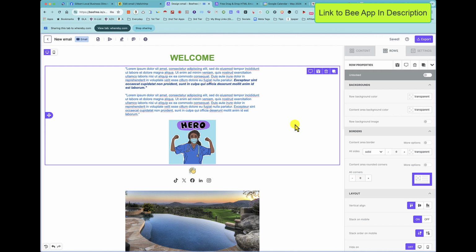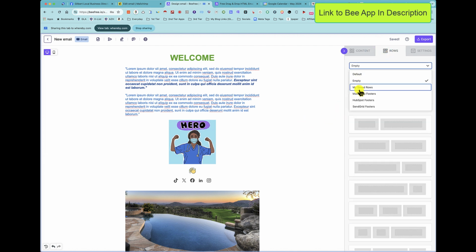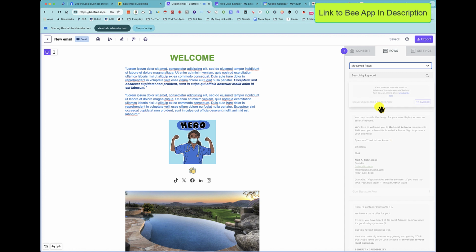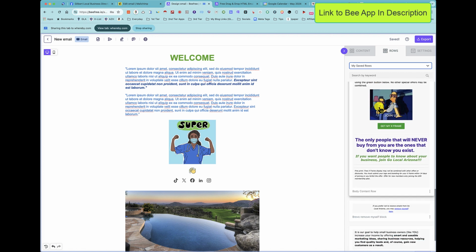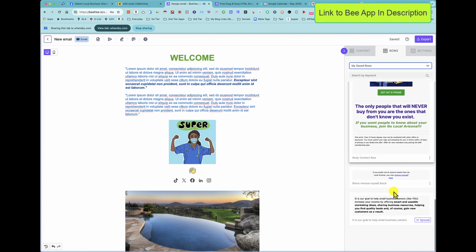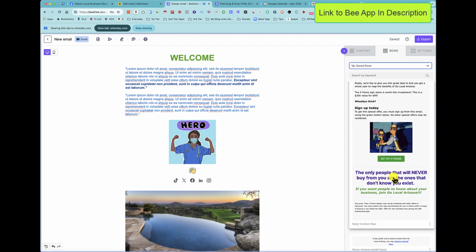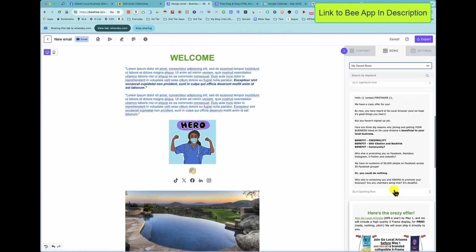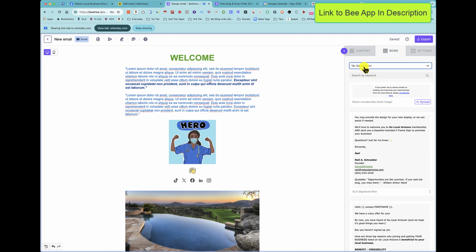But it's beautiful when you can just go to your rows over here, and here's my saved rows, and then I can go down and just say, oh, and I need to use this more myself. You can actually see this row here says synced. So you know that this one, if I change it, it's going to change across all of them. This one is not synced, and there's my little GIF. Hopefully I'm not going too fast with the internet and everything.